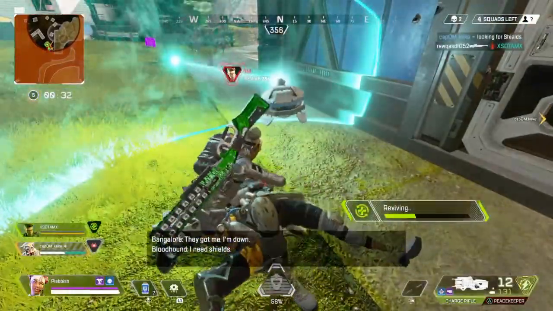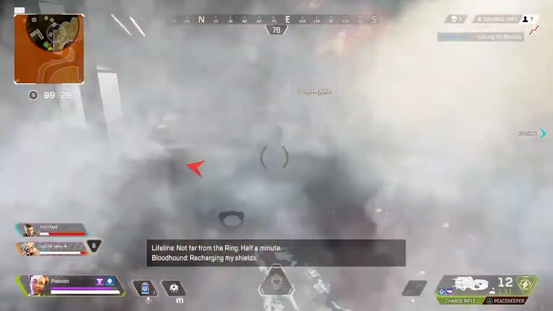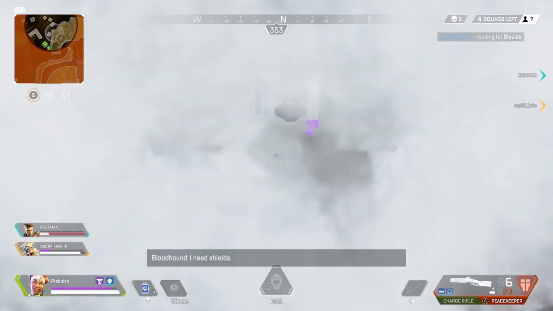Also, I do like this passive that Lifeline has, because otherwise I would have been killed by the Octane here, but I didn't. And then my teammate immediately puts down a smoke, which wasn't too helpful.